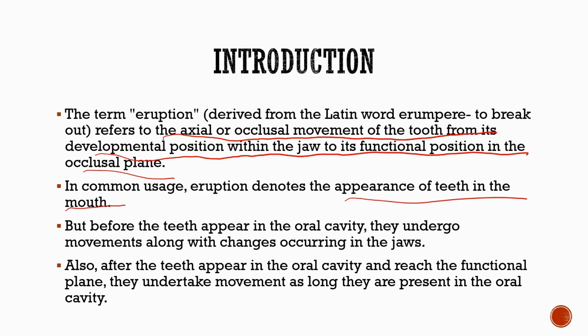But before the tooth appears in the oral cavity, it undergoes movement along with changes occurring in the jaws. Under the gingiva, these changes happen before birth and after birth. Also, after the teeth appear in the oral cavity and reach the functional plane, they undergo movement as long as they are present in the oral cavity.